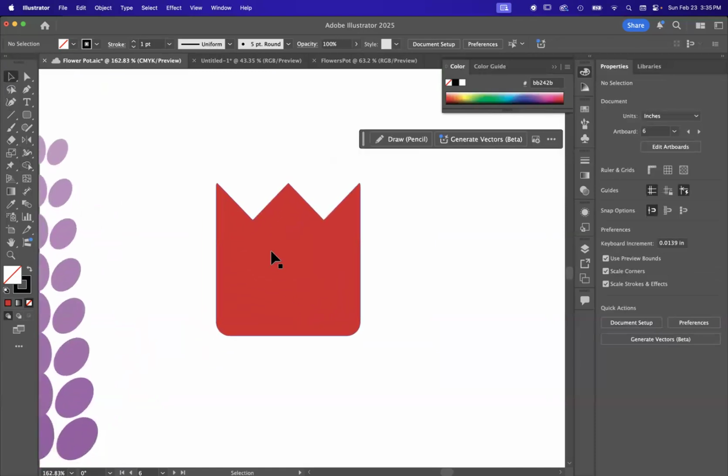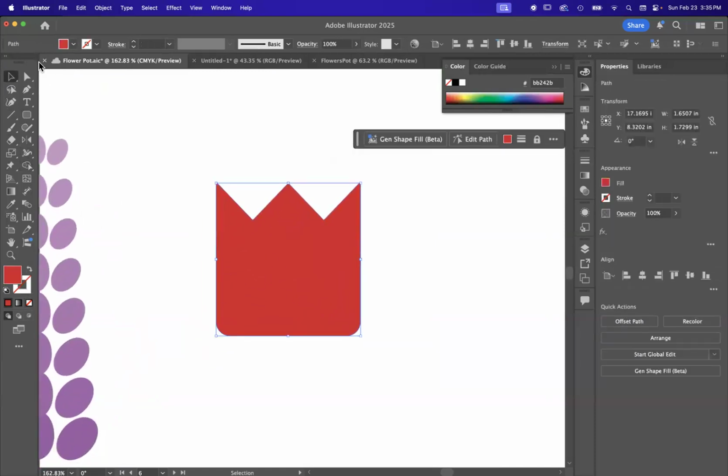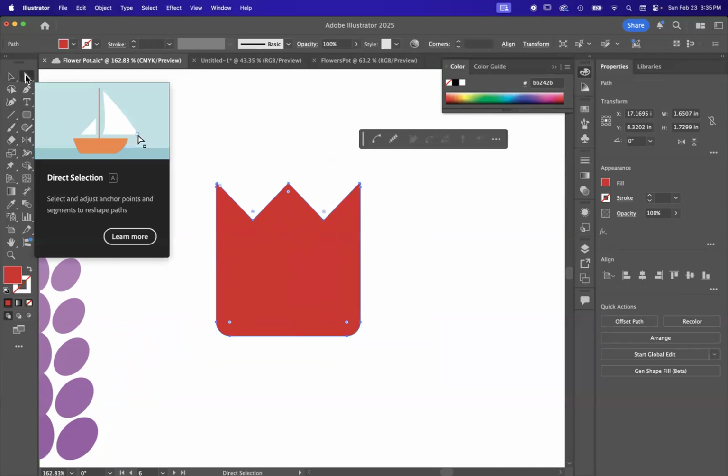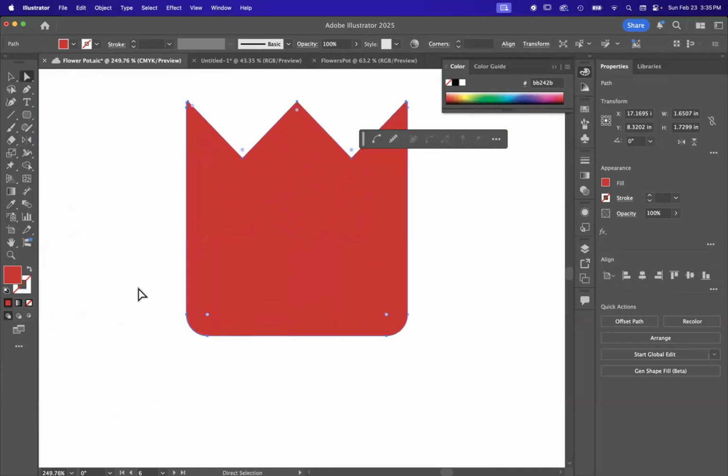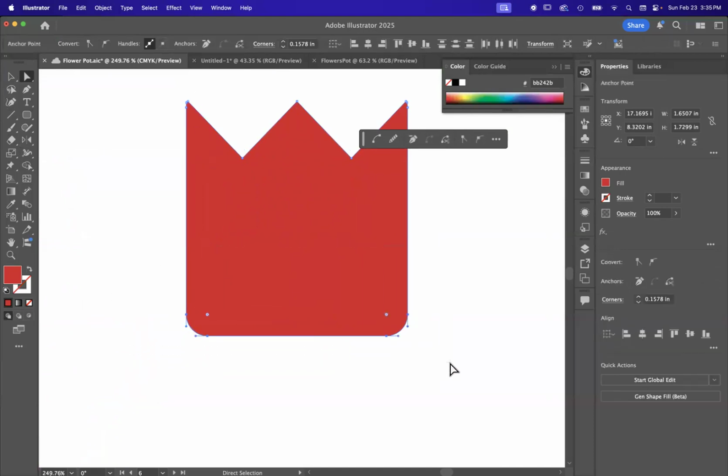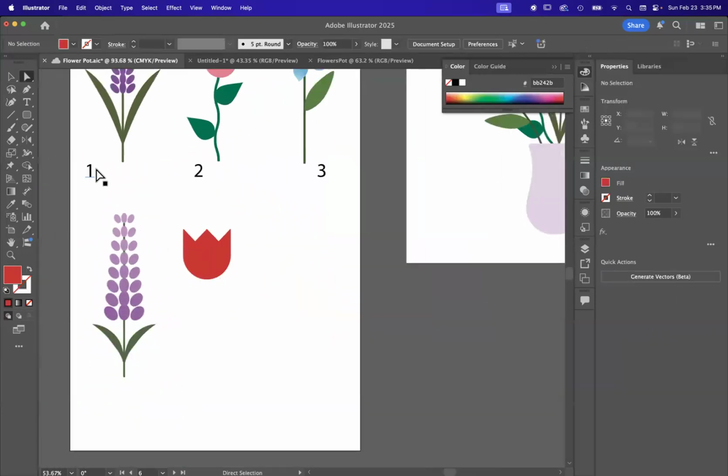Okay. Now I'm going to click on this shape, and then I'm going to click on my direct selection, and I am going to go below the top part of my tulip. I'm going to go right here and click and drag to grab these bottom 4 anchor points, because I want to click on the meatball here that's inside the points and drag to curve the bottom of my tulip. So now it's a nice round bottom of a tulip.